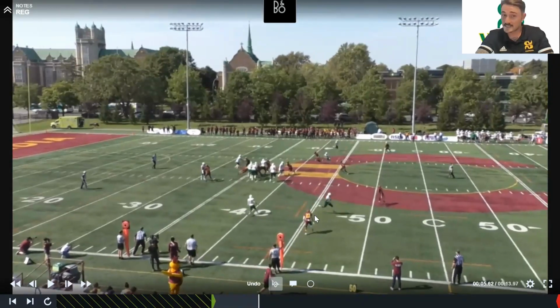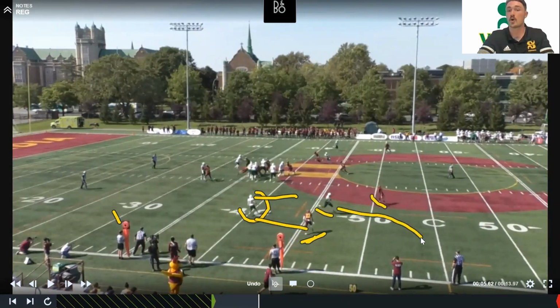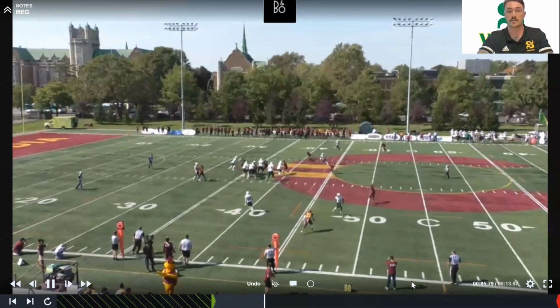So if the quarterback did keep the ball, we would read this defender. Again, this is a layup. If this is 1st and 10, we put the ball on the right side shoulder, and he catches the ball and knifes upfield, we could possibly get a 1st down. This guy's really aggressive. This guy has good leverage on this defender to go get a corner route. I'll show you a couple examples of that as well.